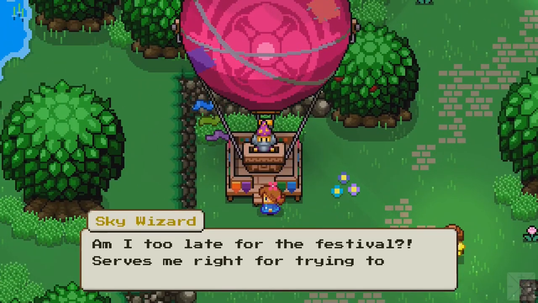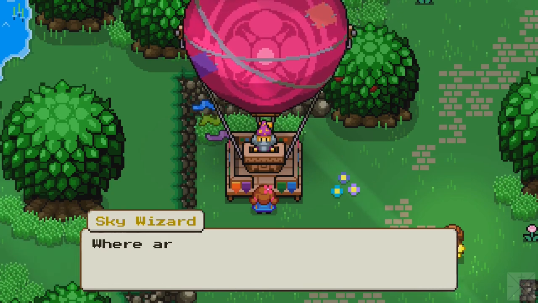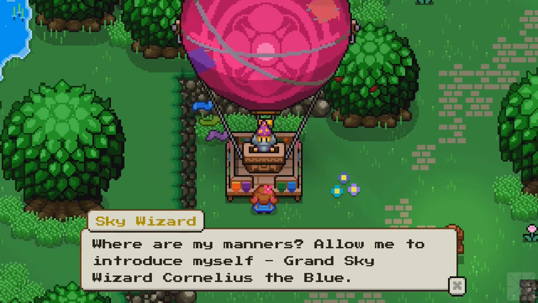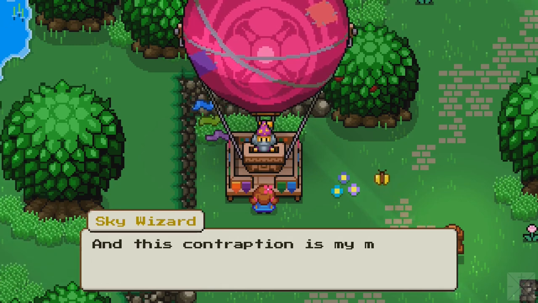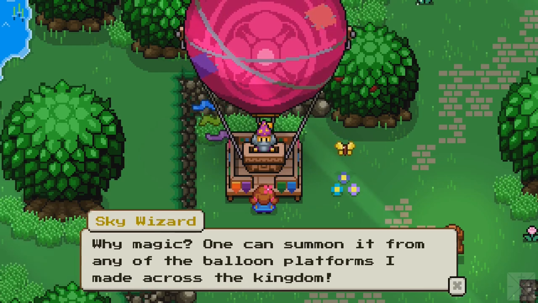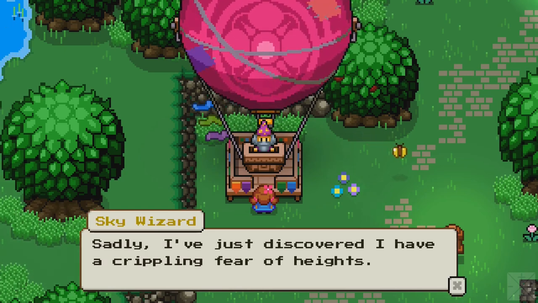Sky Wizard. Am I too late for the festival? It serves me right for trying to use this dagnabbit thing. Where are my manners? Allow me to introduce myself. Grand Sky Wizard Cornelius the Blue. You're wearing purple, though. Eh, whatever. And this contraption is my most recent invention, a magic hot air balloon. Why magic? One can summon it from any of the balloon platforms I made across the kingdom. Sadly, I've just discovered I have a crippling fear of heights.